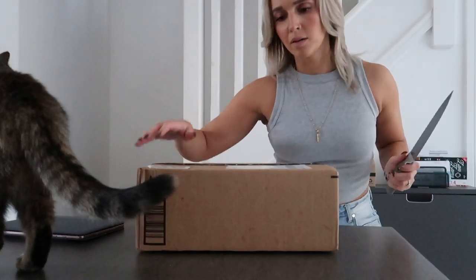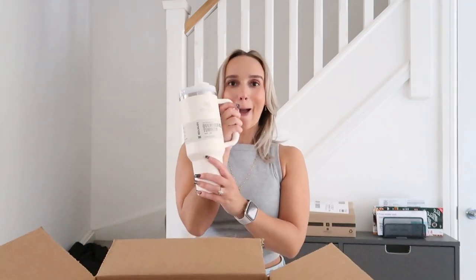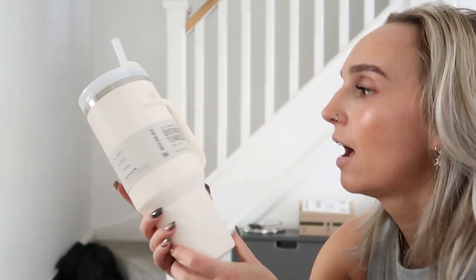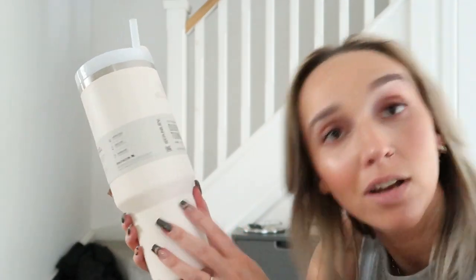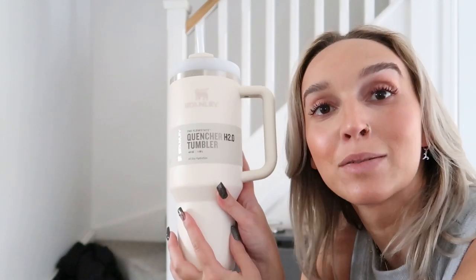And now you'll be able to see. Wait, is that what I think it is? Is that my Amazon parcel? Wait, is it definitely for me? Yeah, it is. It's my cup. I did ask for one of these for Christmas. However, there was a lot on my Christmas list and I purposely put loads on there so people have choice, but also so that I could just buy whatever was left on it after Christmas. And this was one of those things.